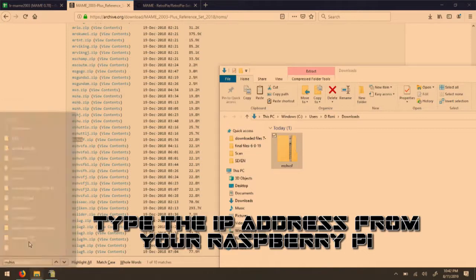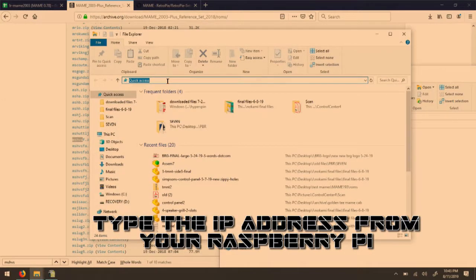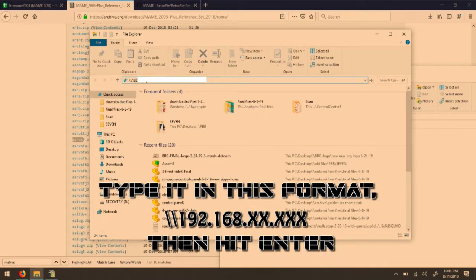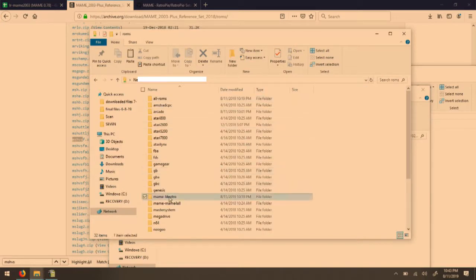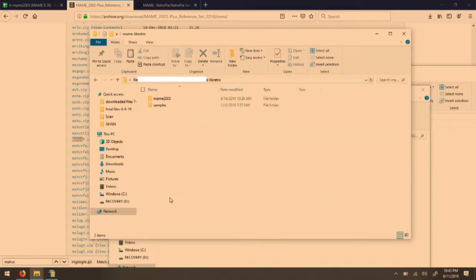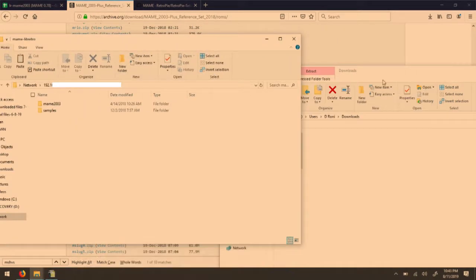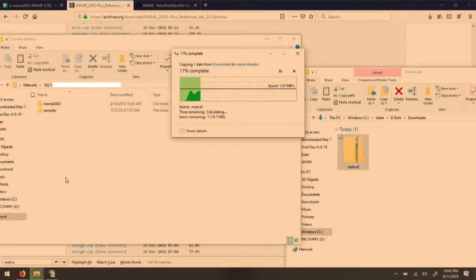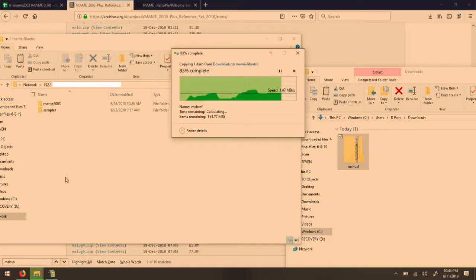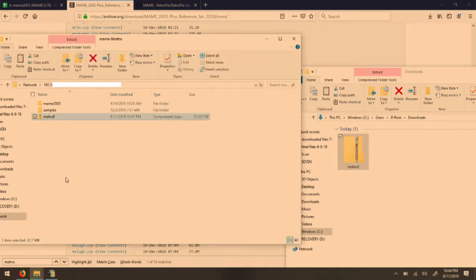I'm going to go into File Explorer, and then I'm going to type in my address for the Raspberry Pi, /192.168.11. So here we are into the Raspberry Pi now. And if I go into ROMs, I'm going to put this in either the MAME Libretro or the arcade folder. In my case, I'm going to put it in the MAME Libretro folder. So to transfer the ROM, it's very simple. You just drag and drop, and it copies it over there. And it's as simple as that.